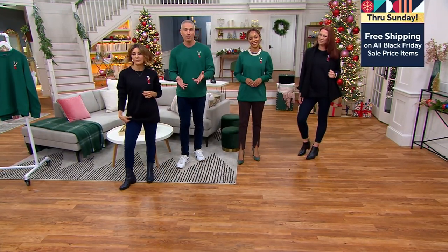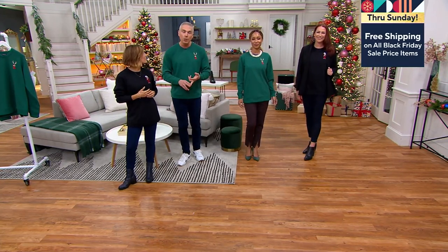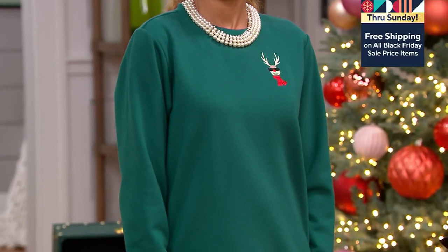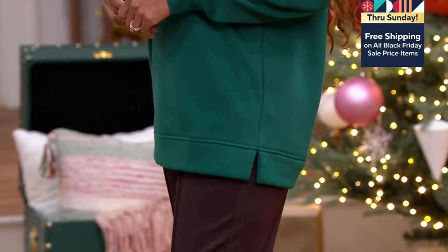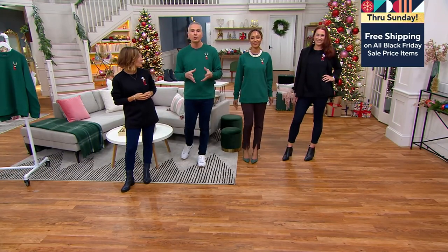Here's the reason why you want to pick this up: it's easy, it's comfortable, it's relaxed when you want it to be relaxed. But look at how dressed up it can be when you do want it to be dressed up. Brenda paired it with a beautiful necklace, a gorgeous pair of pants, a little heel. And now all of a sudden it's this relaxed elegance that is so charming and sweet to have for the holidays.